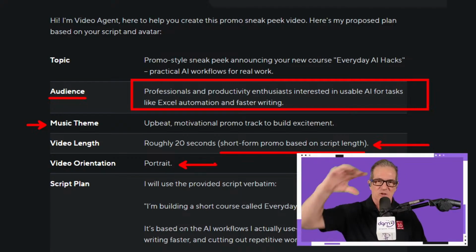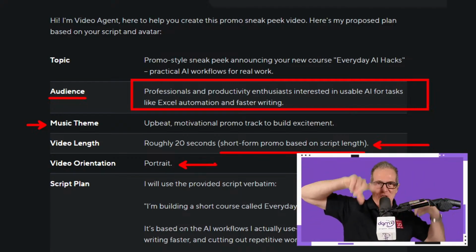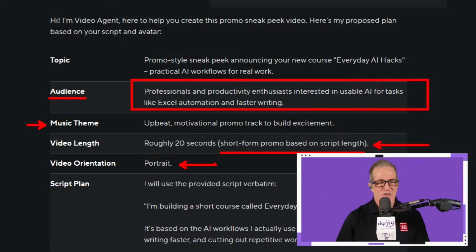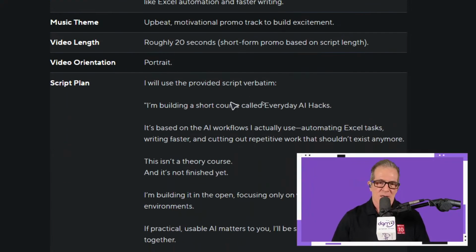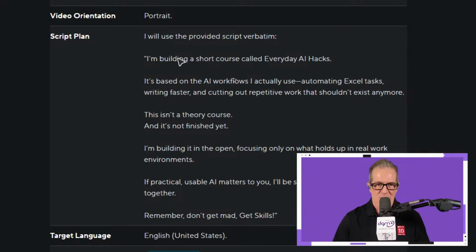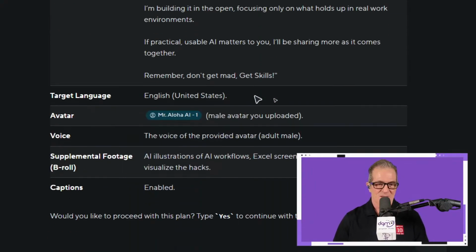Orientation is portrait, so the 9:16 so that we can upload it on Instagram and just go on mobile, no problem. And the script plan is what we've got going on, what we entered already.